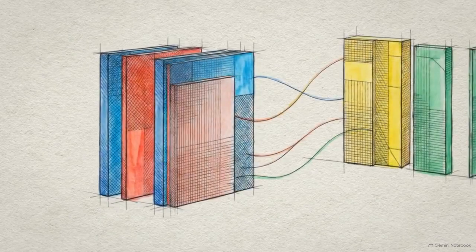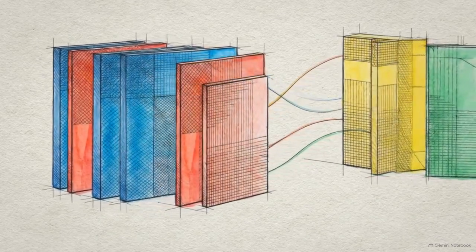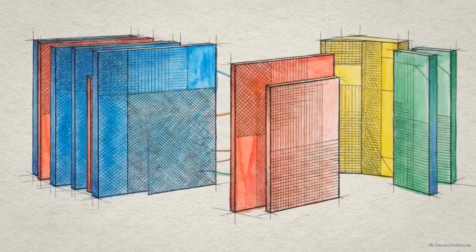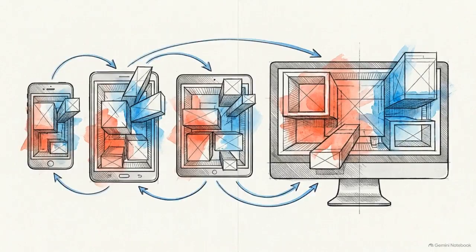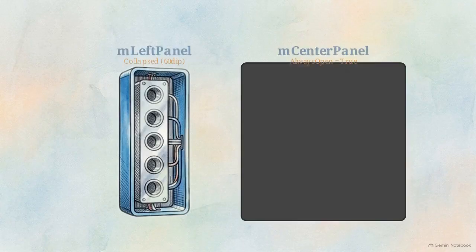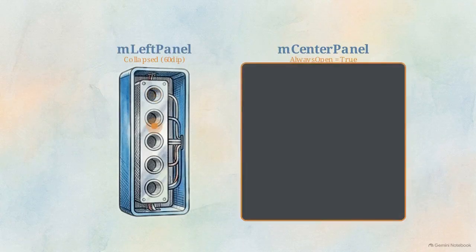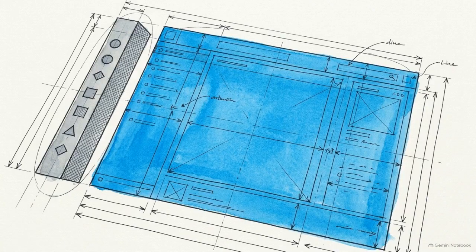Look at how these geometric panels continuously shift and reorganize. This visualizes the core tension in modern UI engineering, the struggle to manage spatial boundaries as data density changes across different screens. The navigation rail solves one side of this problem, designed for rapid, top-level context switching, utilizing a compact vertical footprint to preserve maximum screen real estate for the primary content.